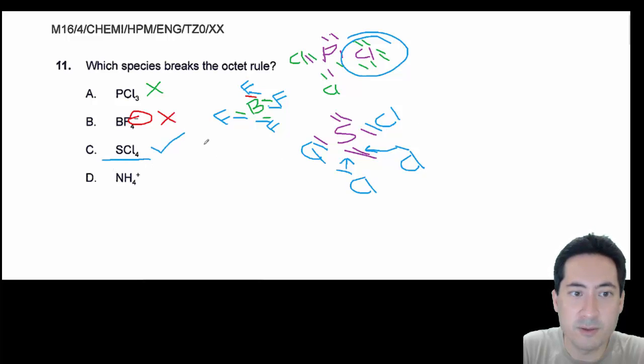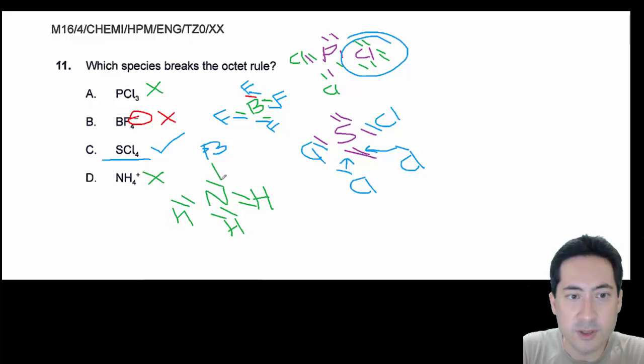And it's on period 3, which fits the rule as well. Just double-check that this doesn't fit as well. We know that's a common polyatomic ion ammonium. That has five. And so the hydrogens fit here, 1, 2, 3. And an extra H plus comes in there. So that's eight there as well. So it's not that. So it's definitely C.